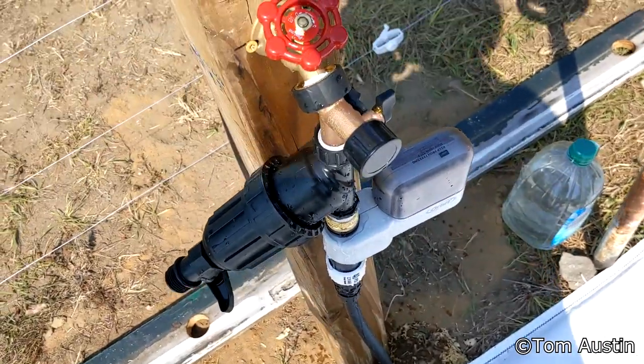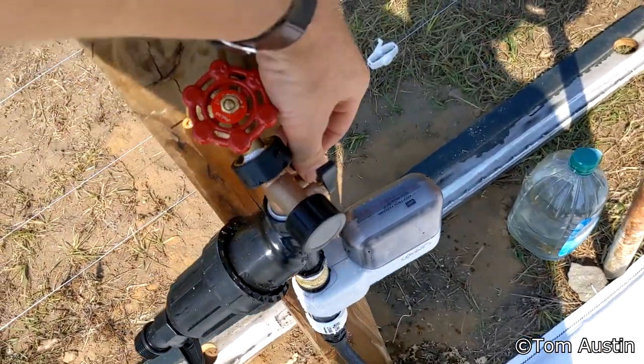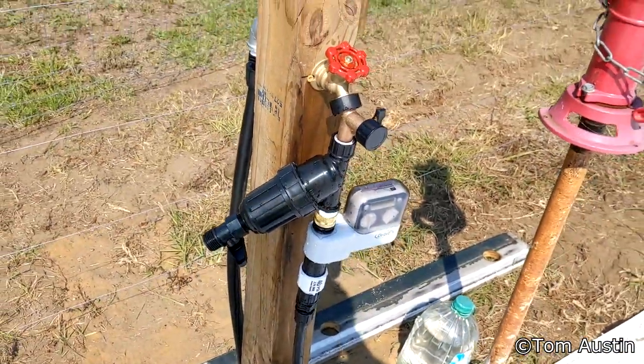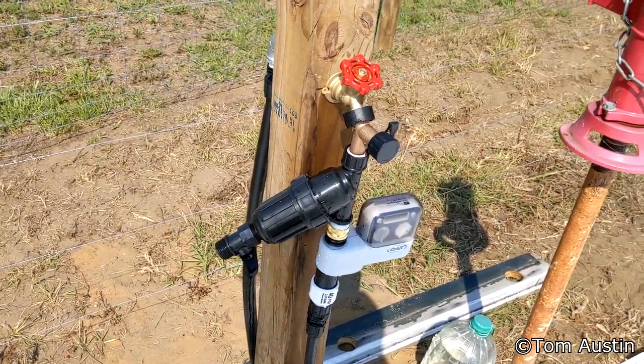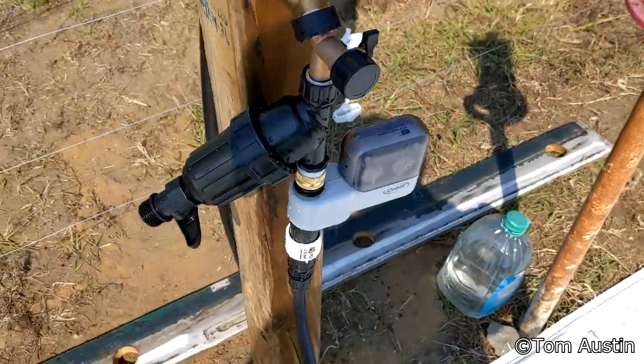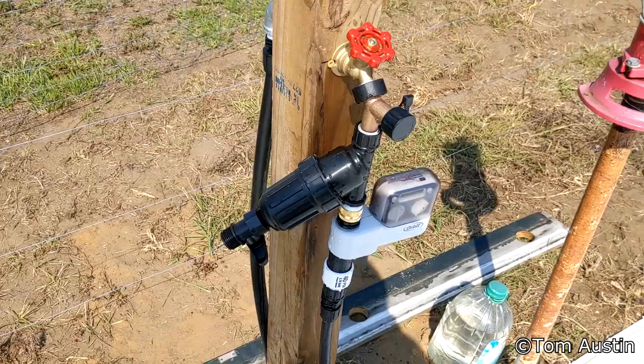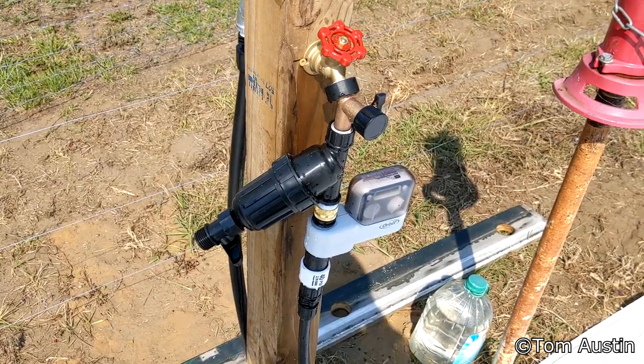So yeah, kind of annoying, but I'll get over it. Just a small kink. It'll work for the time being running like that, but I'd rather not have it just dump water right on top of the timer all the time. So we'll run down the hardware store, pick one of those up, and then get some batteries, throw that in there, and we'll be able to test it.